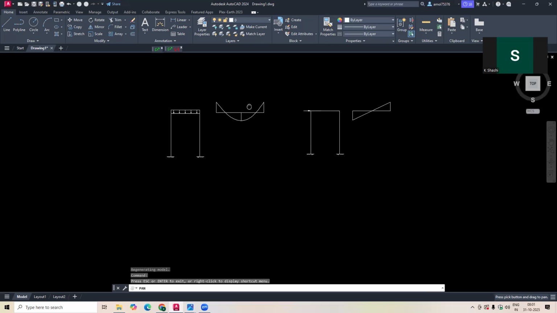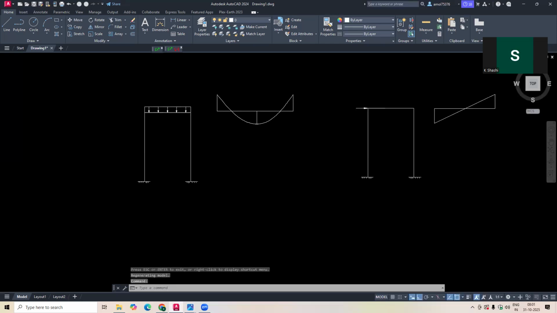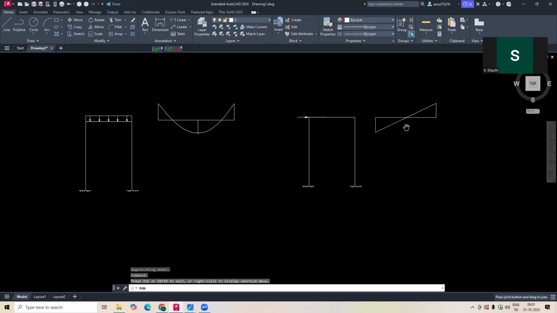The reason is quite obvious here. If you look at the gravity loading case, there is no bending moment at the center of the top span. It is usually having compression only. When coming to the earthquake loading or lateral loading case, there is also no moment at the center. There is almost zero moment.